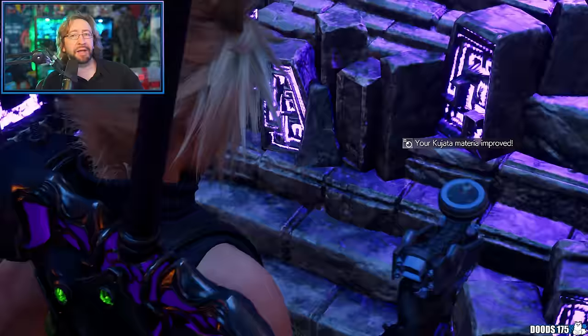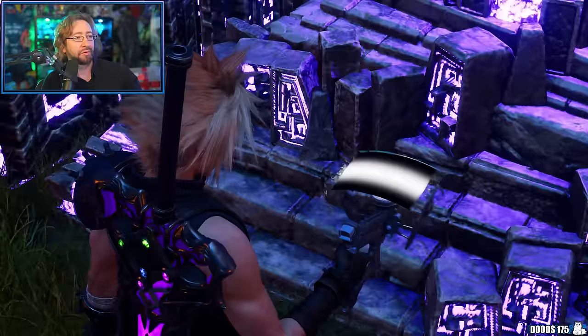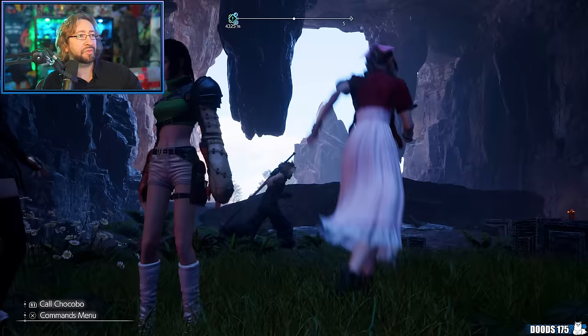Kuyada. That's how I pronounce it. That concludes our analysis of the Gongaga summon crystals. Thank you. You're welcome. Kuyada. Joined your cause. It's Kuyada, all right? You're pronouncing it wrong, game. Damn, caves, though. Jesus, dude.